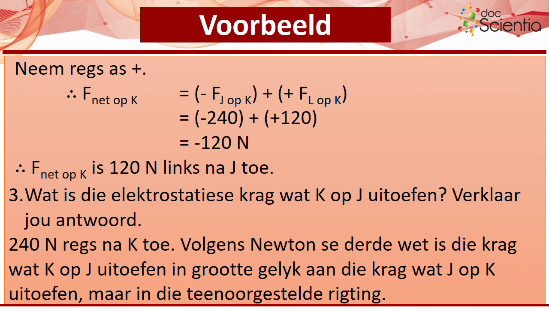Goed, ek kan nog maar gou nommer 3 vir julle wys. Hulle vra vir jou, wat is die elektrostatiese krag wat K op J uitoefen? So remember, that's the same as Newton's gravitational law. If one thing exerts a certain force on an object, then that object exerts an equal but opposite force. Why? Who said that? Ook Newton, nog al die pad oom Newton, né? But this one will also be in the same direction because if the one is an attractive force, then the other one will be an attractive force as well. Okay.